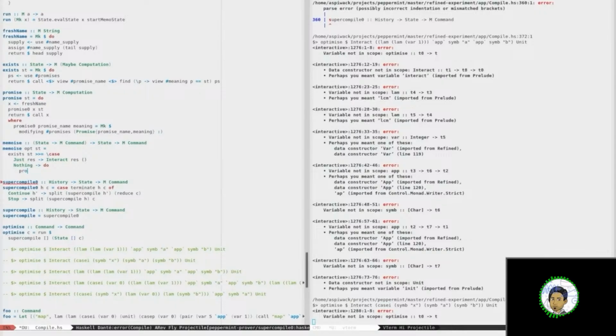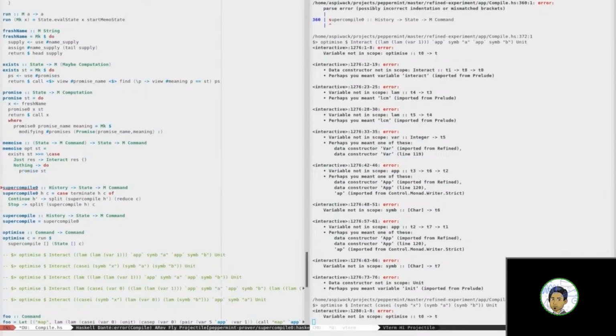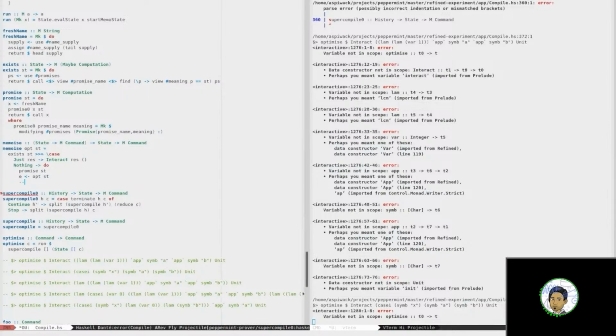We first have to promise state, then we evaluate state. I don't have the binders here to do add binders.